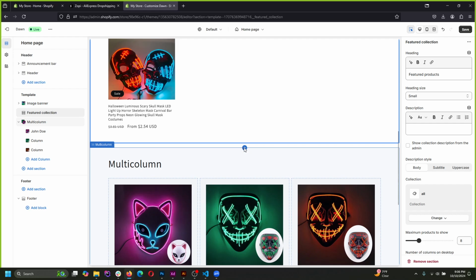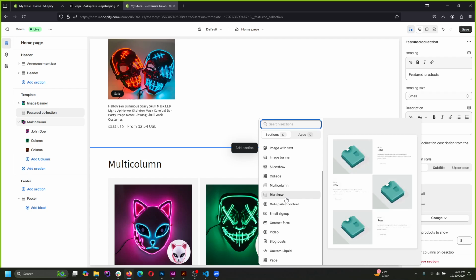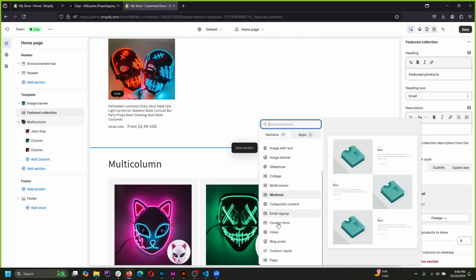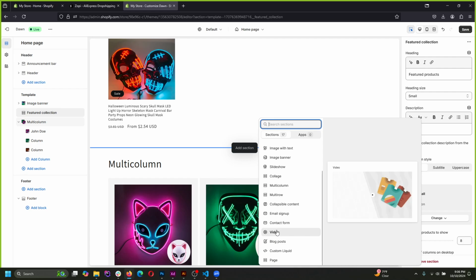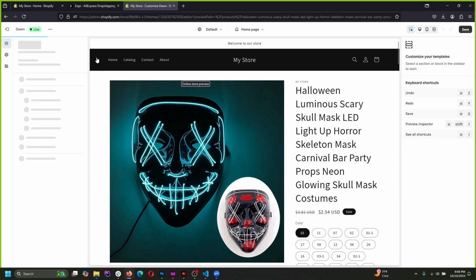Click the plus sign right here. What else we got? Multi-column, multi-row, collapsible content. It's got all sorts of stuff that you would ever want, but it's gonna function and look exactly how they have it. You could do some little things like changing the colors, maybe adding borders and stuff. Let's see if we can do that actually.